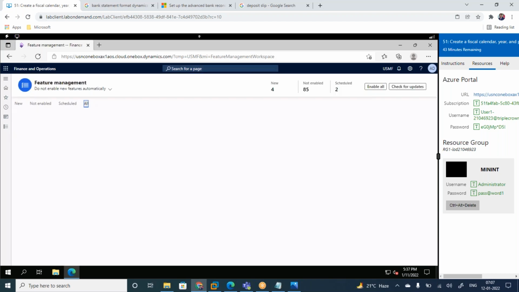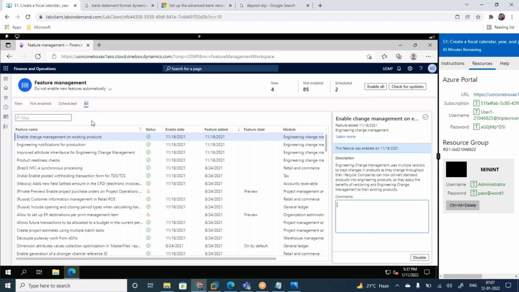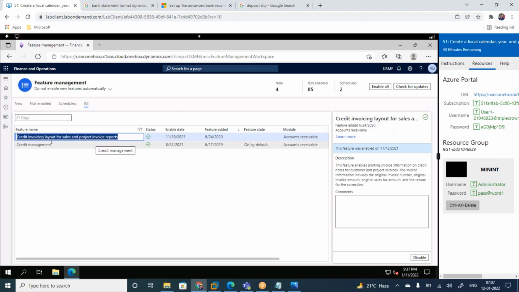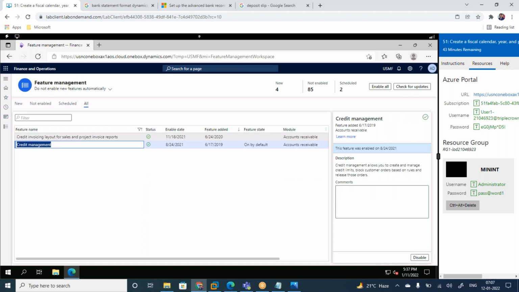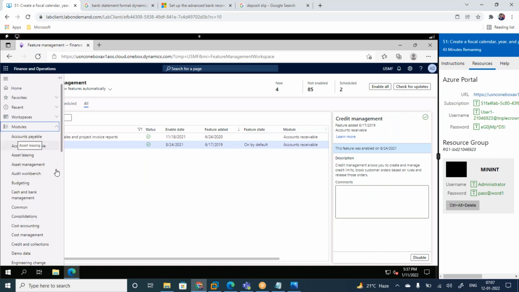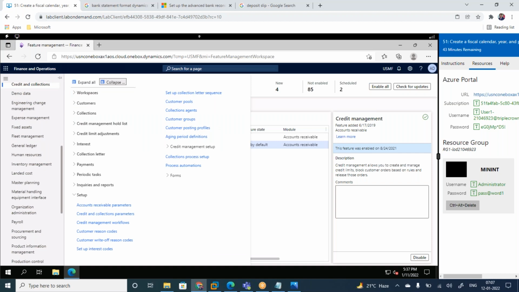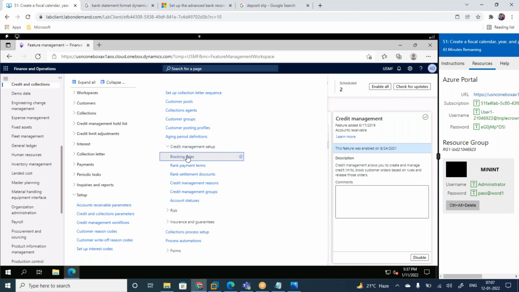If you go here, credit, so it is enabled. If it is enabled, then in credit and collections, here the blocking rule is effective. In the credit management setup, blocking rules will be effective.